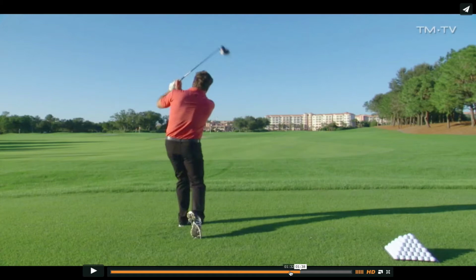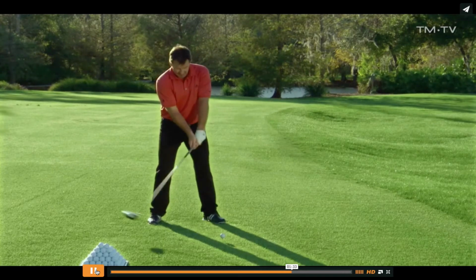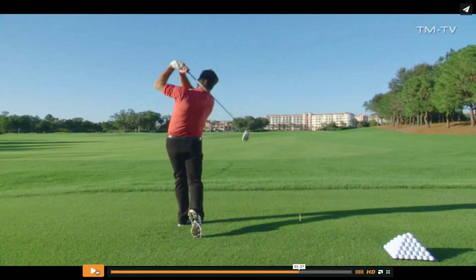Brilliant backswing. If you look at the backswing, that's his maximum. Look at where his right elbow is. That was the maximum of the backswing.